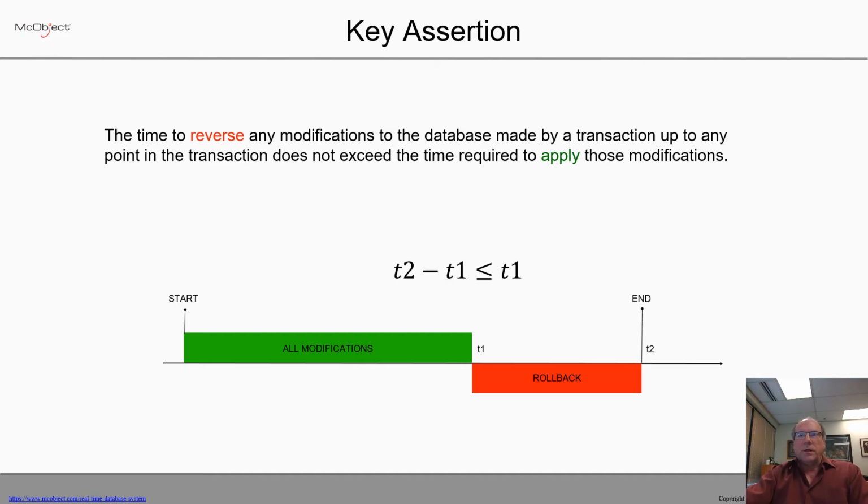We did this by implementing a new transaction abort procedure that allows us to guarantee that the time required to reverse any modifications made within a transaction up to a point in time will not exceed the time required to apply those same modifications. That in turn allows real-time system developers to use a simplistic calculation to determine the point at which a transaction must commit or abort to meet the deadline, which is simply T2 divided by 2. There's a much more elaborate dissection of this that we don't have time to go into in today's short 20-minute presentation, but if you're interested, please contact me and I'll share it with you.